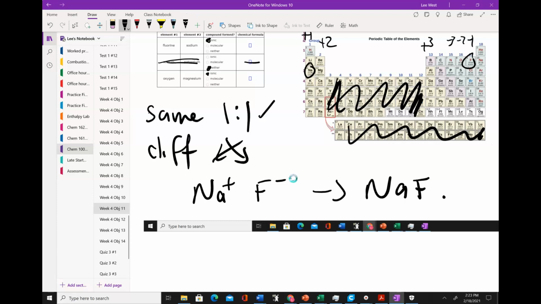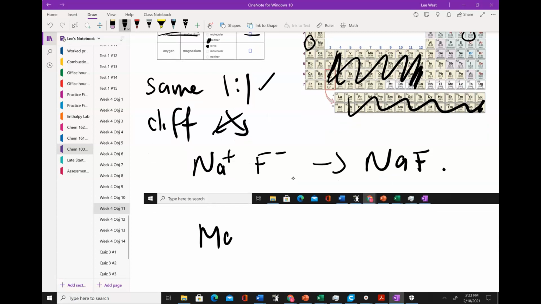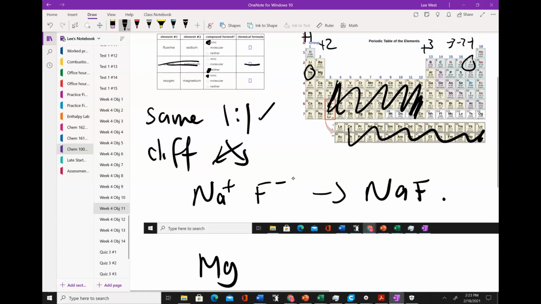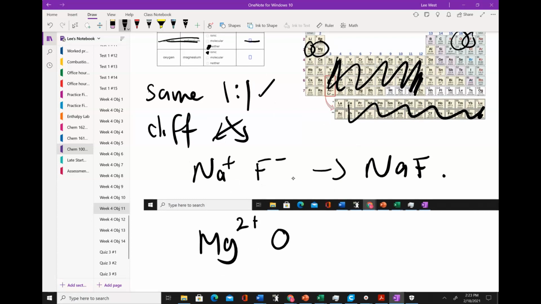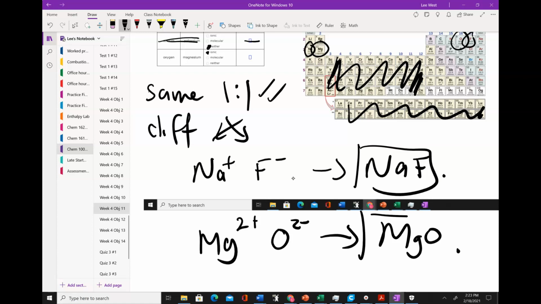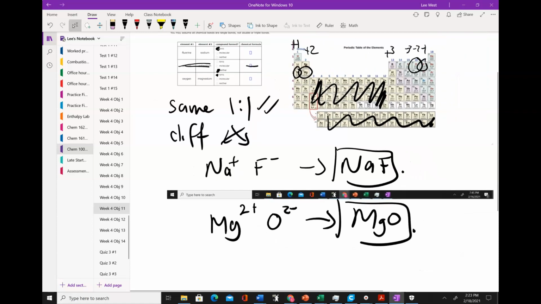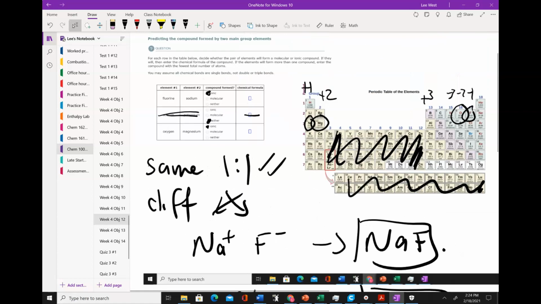The next one is oxygen with magnesium. Magnesium is our metal, Mg, and as mentioned previously, it's in group 2A, so it's 2+. And then the ion it's being combined with is oxygen, in group 6A, so it is 2-. Again, they have the same size charge, same size, opposite sign, so they come together 1-to-1. So that was not too bad.